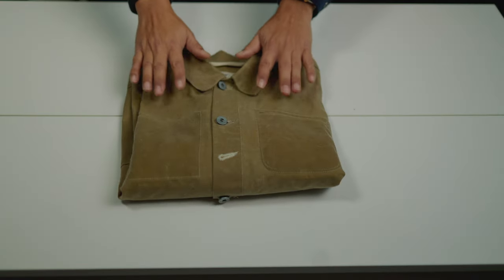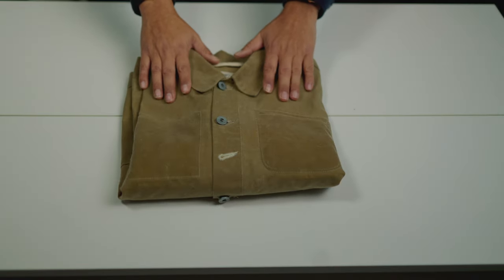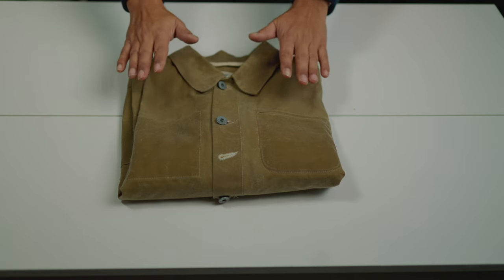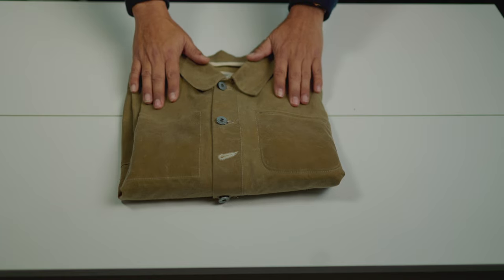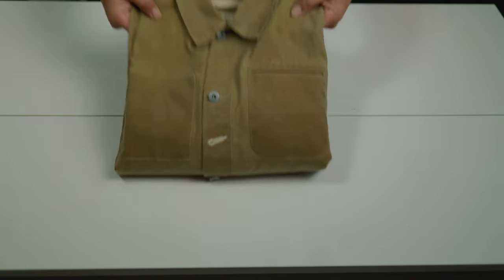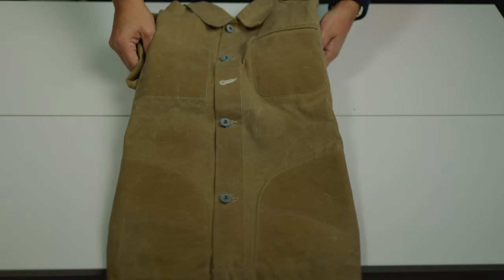Let's do the review and see what the good things and the bad things are, and if I recommend this jacket for you. Let's talk first about the fabric. It's constructed with Martexin zinc wax canvas, which is really well known for the quality of this canvas, and the weight is 10 ounces.